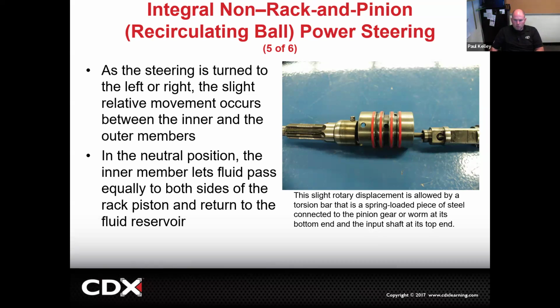So these do fail. Back in the day on Ford, for whatever reason, the rings were common for failing and they'd make the fluid really dark. And if you pulled one of those apart and you saw dark signs of the fluid, it was most likely these Teflon rings. And you'd end up replacing the pump and the rack and the whole system and flushing it out. So these rings could fail. But again, all this is really hydraulic, and we're going with less and less hydraulic every day.